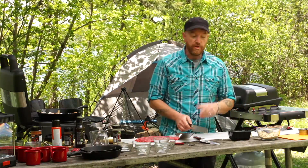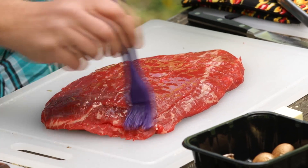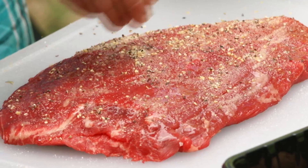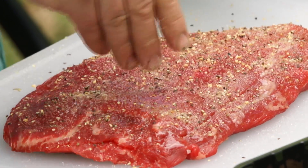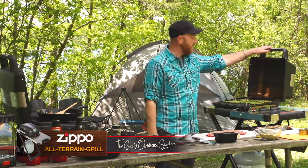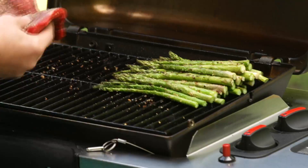And we'll turn our attention back to this flank steak. Same thing we did before with those vegetables — we're just gonna go ahead and brush this with a little bit of olive oil and then coat it with our garlic rub. Everything is cooking down nicely, so we're gonna go ahead and throw that steak on the grill. The steak has warmed up to room temperature, so it shouldn't take very long to cook.